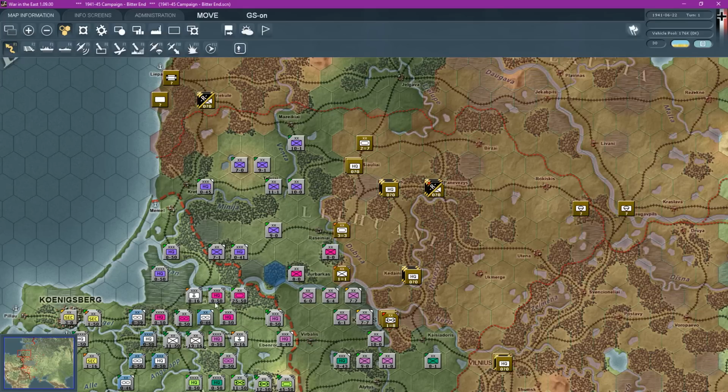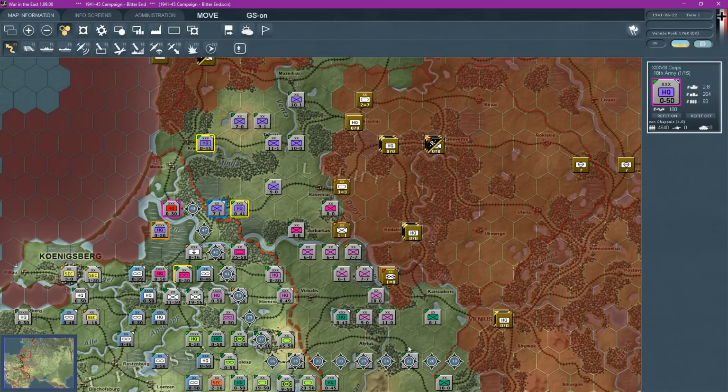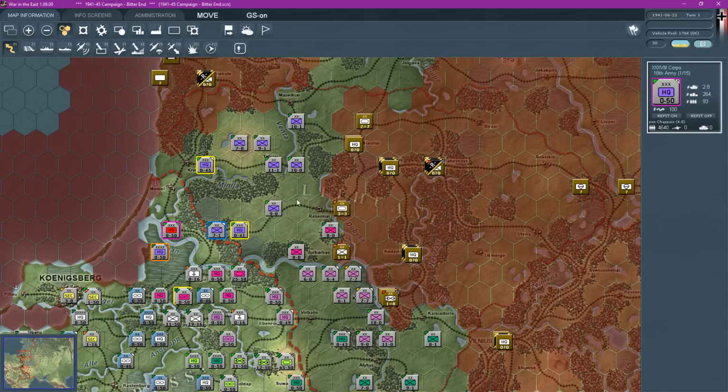See, this is why it's not a good idea to have them assigned to Panzer Divisions. It's good for the time being, but they're just not going to be able to catch up. They're constantly going to be playing catch up. Right, this unit has about 3 infantry divisions assigned to it. Sorry, corps. This one only has 1.